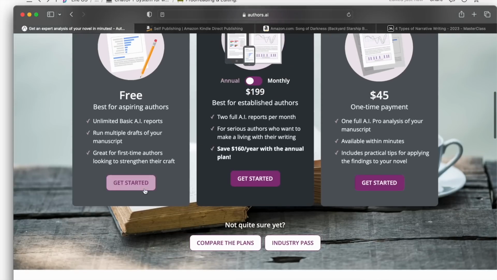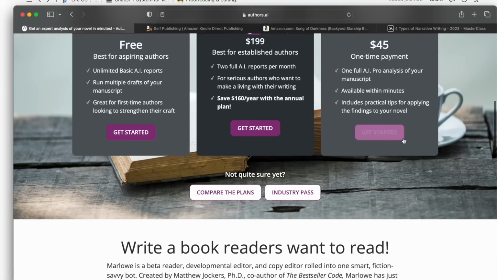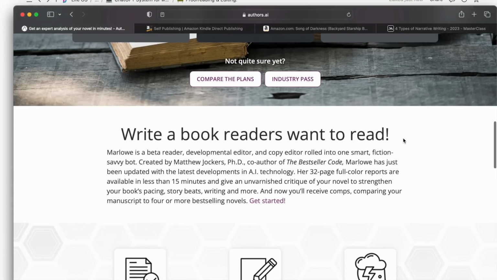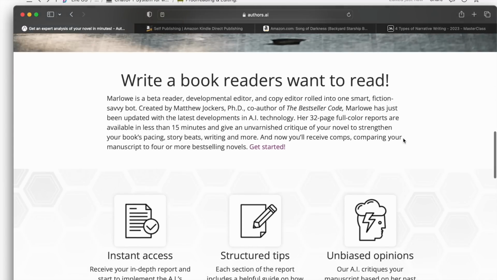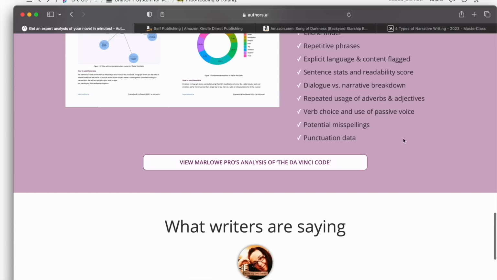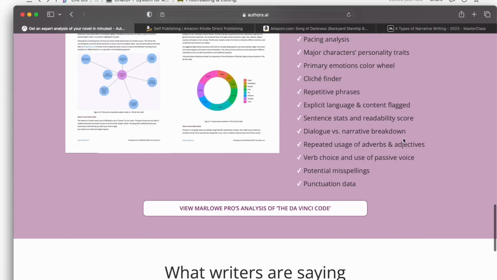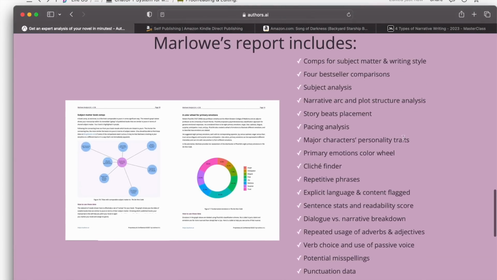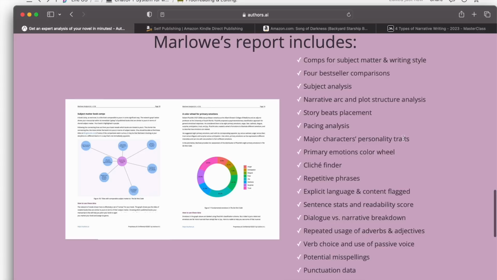There's a free version, there's a $1.99 version, and then there's a one payment version if you just want to avoid paying a monthly or annual membership. I used it on my crime novel, and I can say that it does a really good job of showing you how well your plot and your story is developed. So this is a good resource if you don't plan on hiring a developmental editor or a proofreader. You can use this AI tool to analyze your chapters and your overall story before you publish.